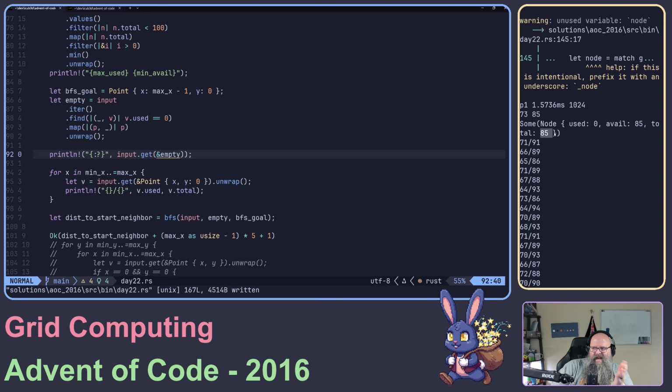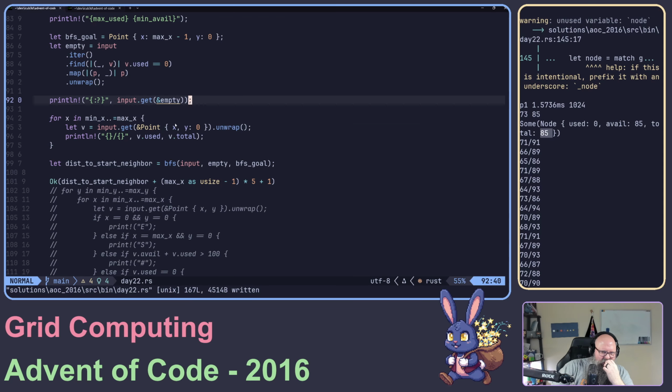So it is this value. This is what determines whether it's a wall or not. I think. Yeah.